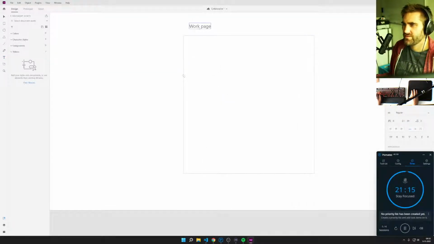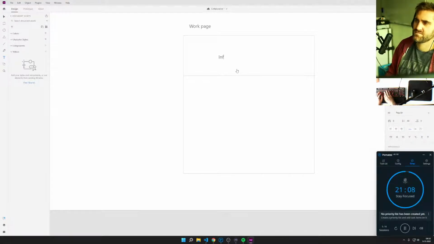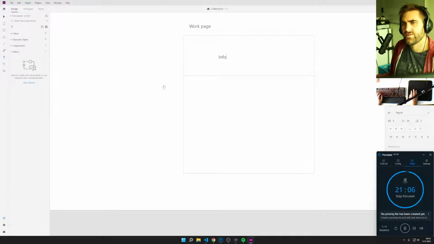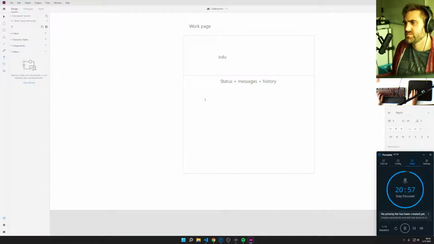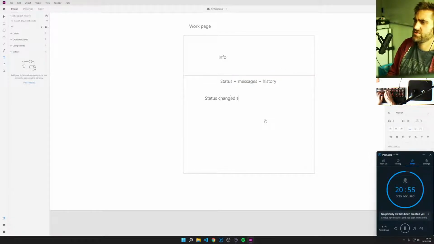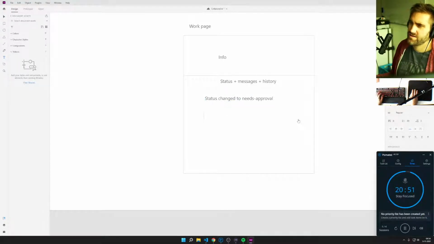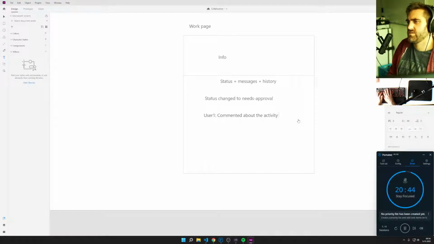We have a little bit of information, and then here you have the status, plus messages, plus history. So you have status change to needs approval, something like that. And user one commented about the activity plus learning goal.